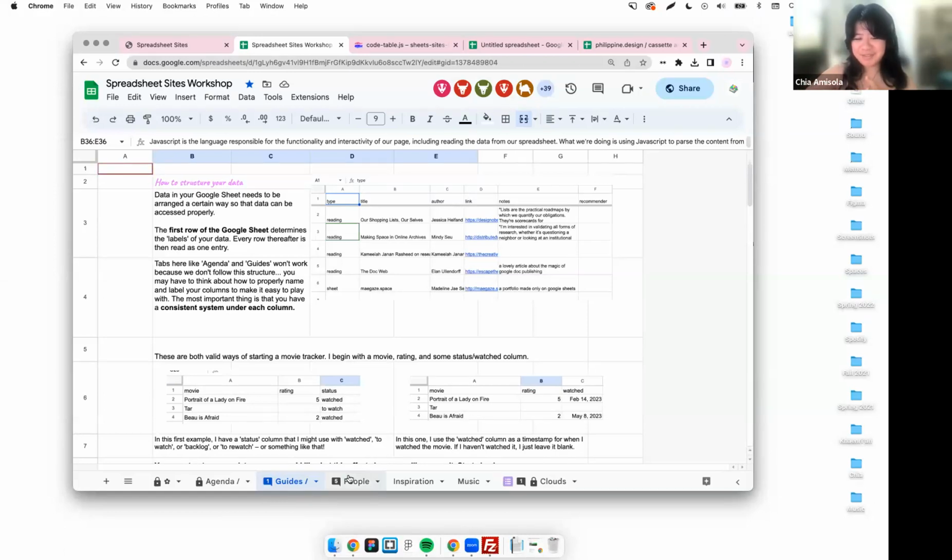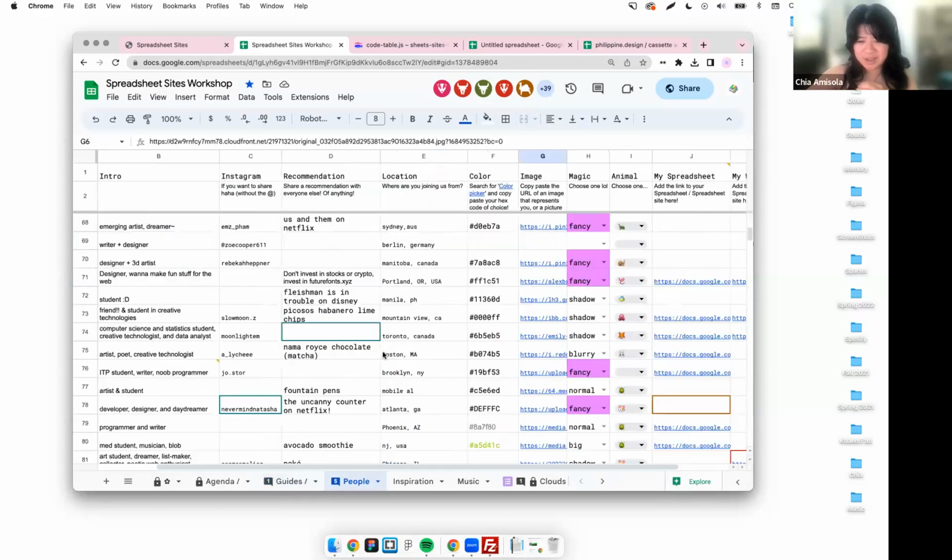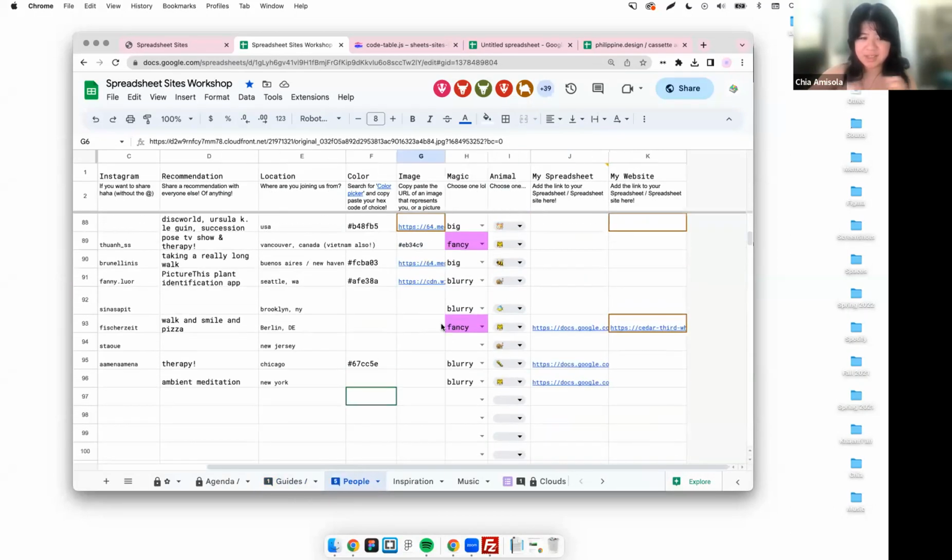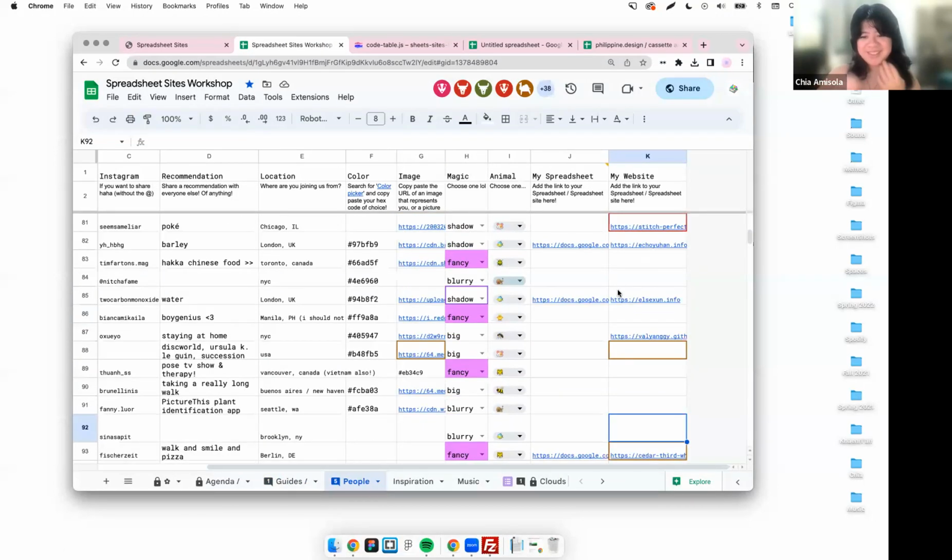But yeah, it's a lot. And if you want help debugging, I would really encourage you to revisit the people spreadsheet and insert both your source spreadsheet and the glitch site. You can literally copy the glitch URL if you're comfortable with it. But yeah, it's really a lot to digest.